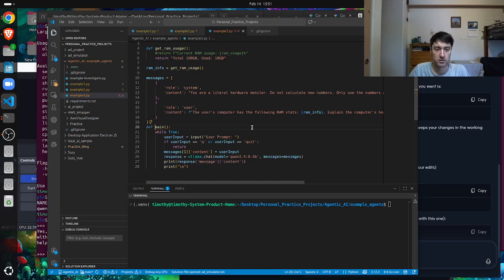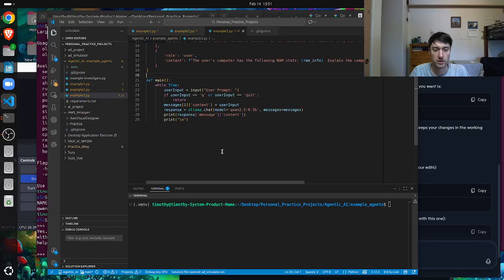Def main, and then I forget the one. What is it? Something like if name is equal to main. Is this a function? I can't remember. Main, something like this. I can't remember if I need to. Let's see if this runs. If it runs, we know that that's the correct way to do it.